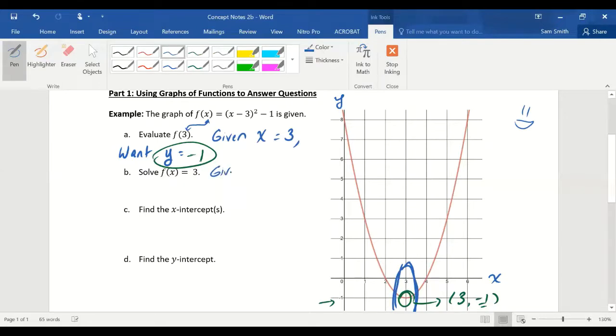Given this time, y equals 3. Given an output value of 3, we want to get back all the corresponding x's. And notice that I have said x is plural here. I've said x is plural because the possibility is great that there is more than one way to achieve this height of 3.